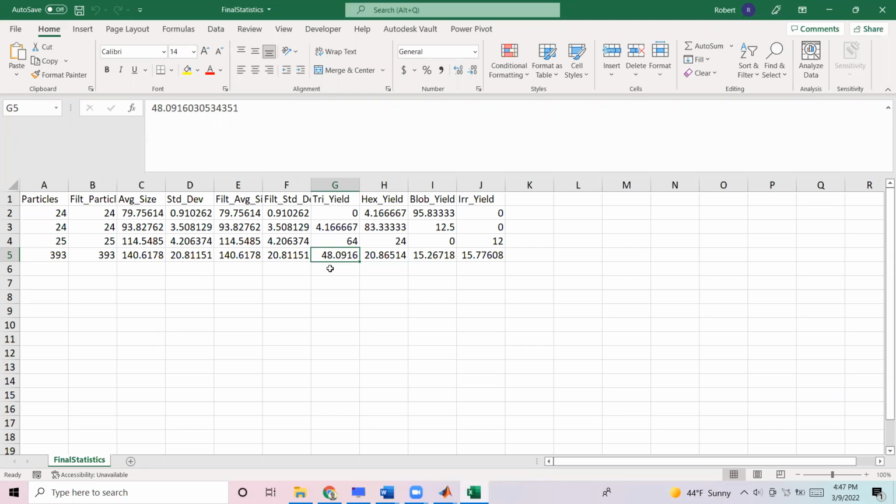Maybe you downloaded like 10 SEM images, they're all high magnification for the same sample, and you want to kind of combine all their data together. This would be a quick way to do that. Maybe you've got some kind of sequential growth you're doing. This would also be a quick way to do that.